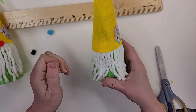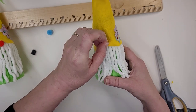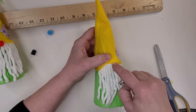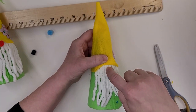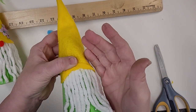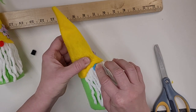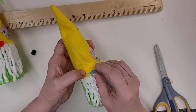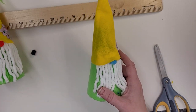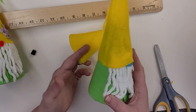All right, now right in the center of the beard, we're going to lift up the hat just a little bit, and we're going to put a little bit of glue on the base of the hat and on the beard. Dab like that. Let me see if you can see that here. And we're going to just stick the pom-pom right there and let the hat come down over it. Now, just let the glue dry and your gnome is done.